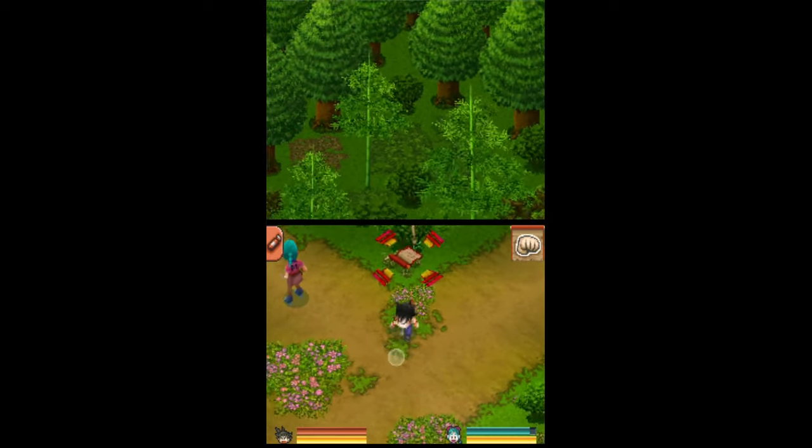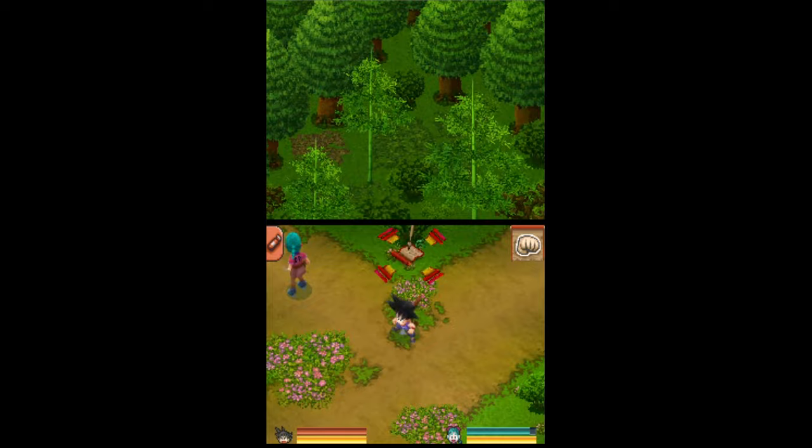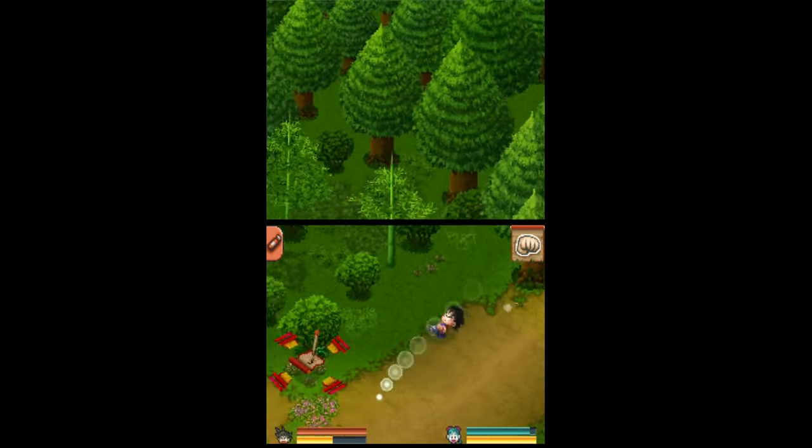What happens if I charge up like this? Whoa! What if I aim at a direction? Ah! I can dash.